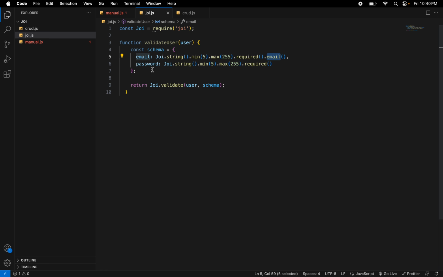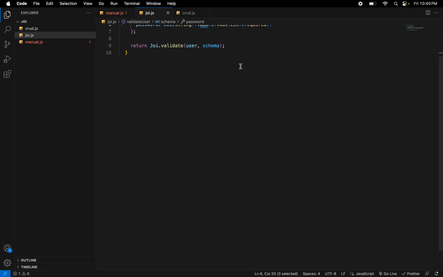And same for the password: it should be a string, minimum 5, max 255, and that is required as well. The simplification is quite evident. While only a few Joi checks are used in this example, there are many more, such as min, max, required, int, string. Multiple things can be used.